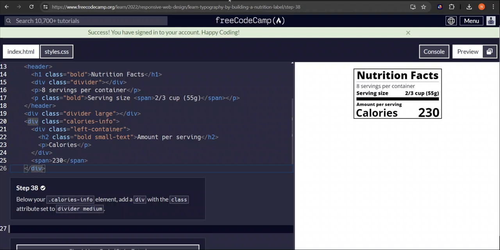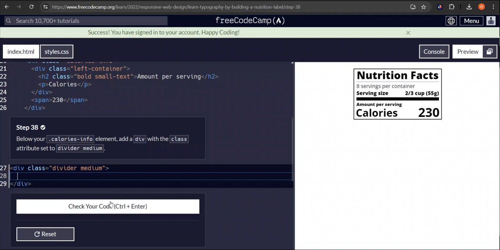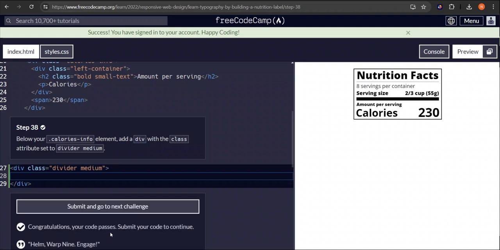Add a div with the class attribute set to divider medium. Congratulations, your code passes. Submit your code to continue. All right, so that is it for step 38.